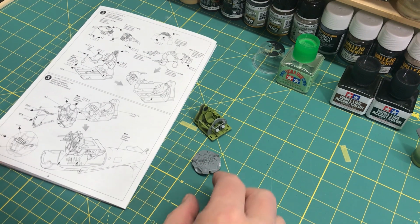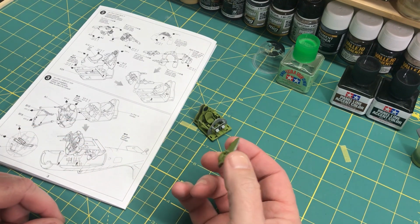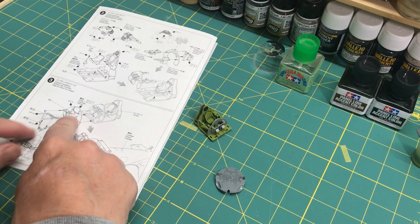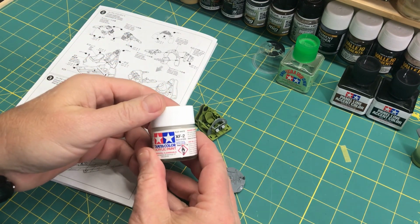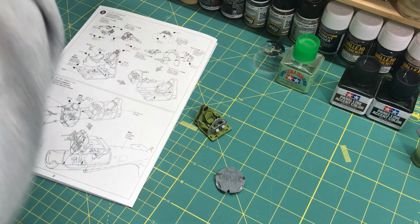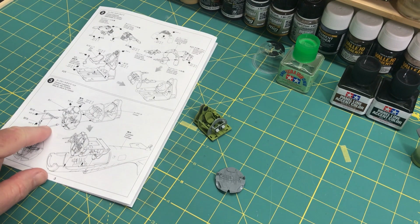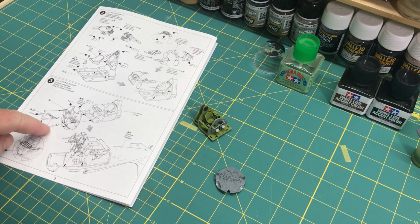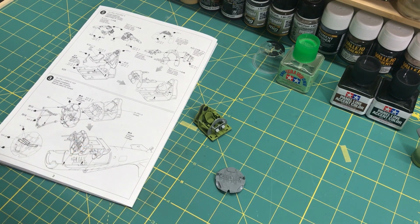And if you'll remember where I left off last time, I had painted this green, so it was ready to go. And then I was going to paint this side. The color for that side is XF2, which is Tamiya flat white. So that's what I'll be doing. But before I paint it, since all of these parts are XF2, I'm going to go ahead and assemble these parts first to the firewall. So it'll be easier to paint, with less chance of anything coming loose due to contaminated joints.